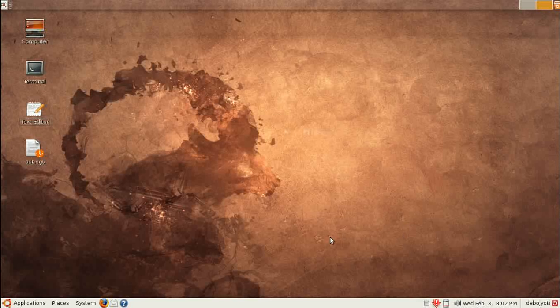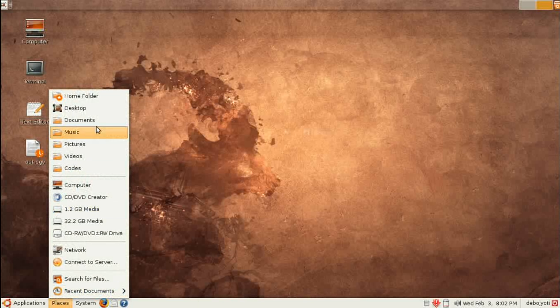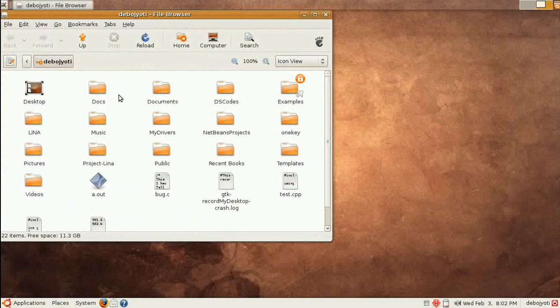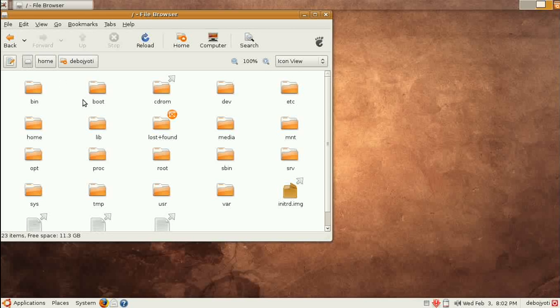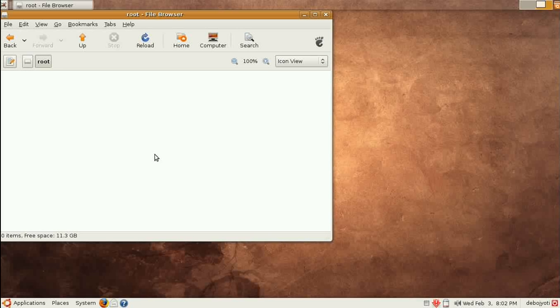Now, you are a general user, you know. You go into places, home folder. You are a general user, that is my username is this thing. Maybe for your Ubuntu systems, it might be something else, might be your name, but there is a special privileged user called the root, and root is capable of doing anything and everything it wants to.